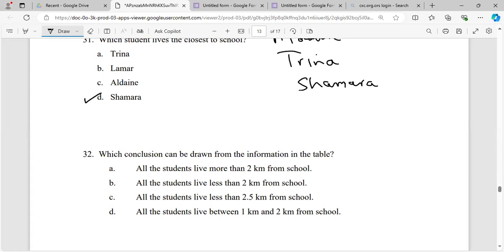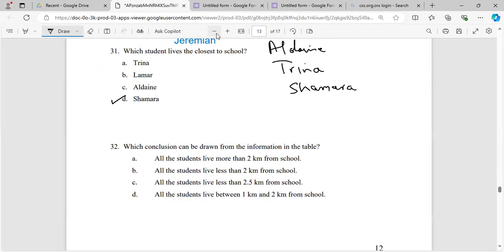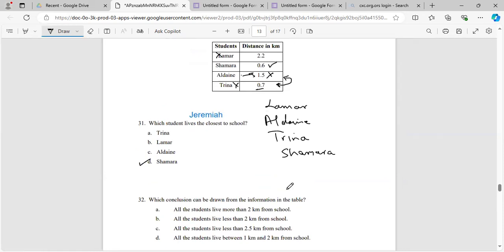Study them carefully, guys, and we could go back up, or I need to come back down. Let me see if we can have all of it on one page. All right, you basically can see everything on one page. So do your thing, guys. Which one do you think is the answer? Go ahead.